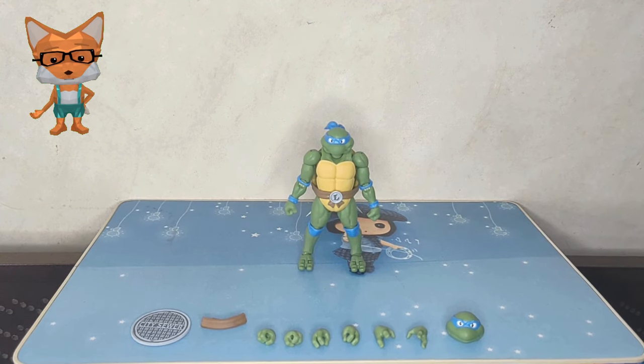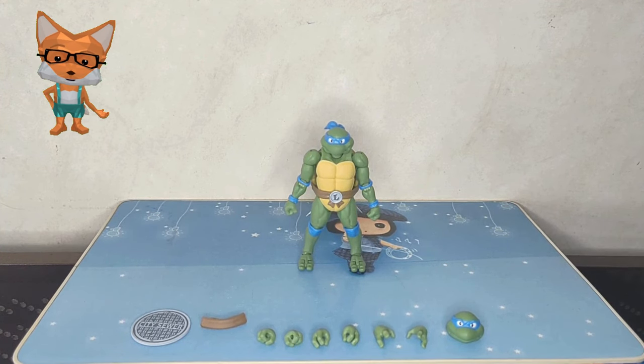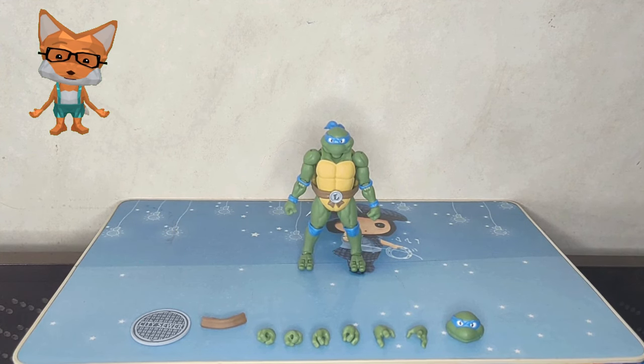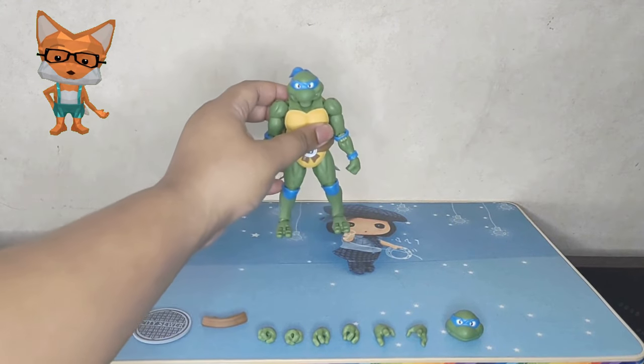There are also changes in his attitude in other universes, but his leadership skills will always come when they are needed. Apart from that, Leo actually worries a lot, especially when he is unable to tame his brothers. With encouragement from his master, who is also his dad, Splinter, he learned to be a better person to lead his team. Okay, let's take a closer look at this figure.